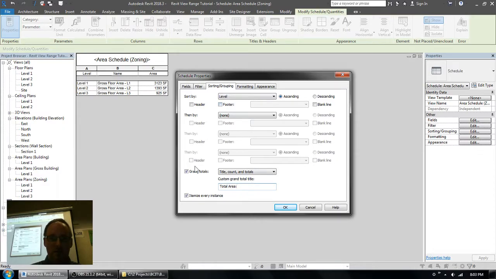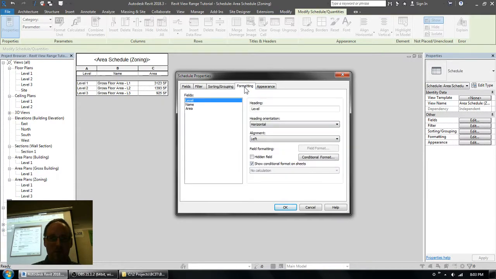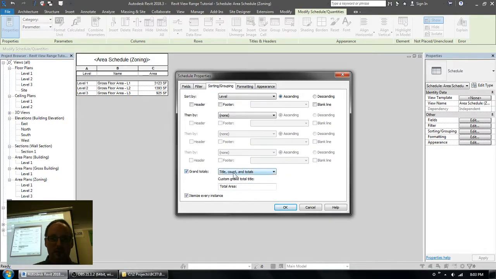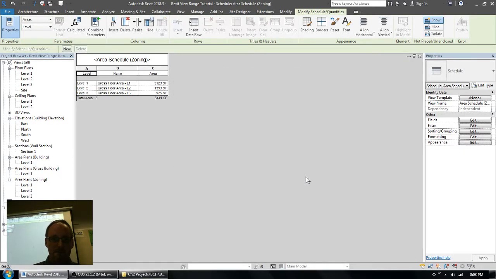So on Sorting and Grouping, ask for grand totals, and then on Formatting, under Area, we need to show totals. So 2 things have to happen. You need the totals calculated, and you need to have grand totals shown. There we go.